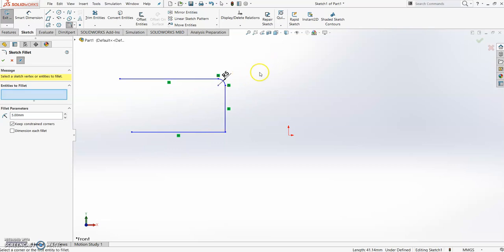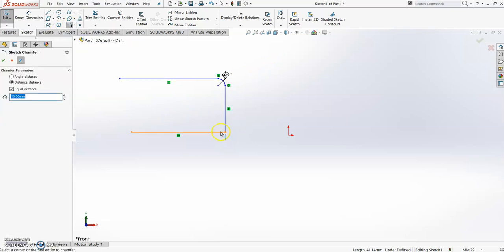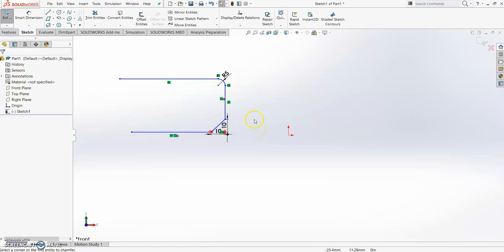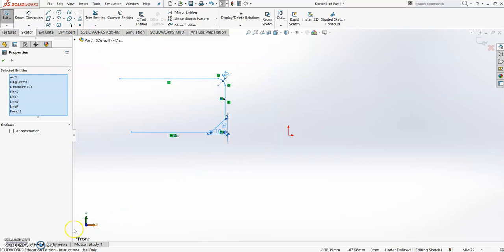If you want to make a chamfer, just click here, click the line that you want to create the chamfer, and then it will automatically create it. Let's say this one, I just leave it as 10. Enter. If you can see, it will become like this. So that's the fillet and chamfer. And then let us look into the other part.